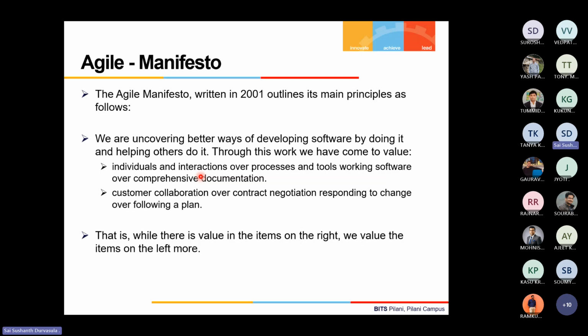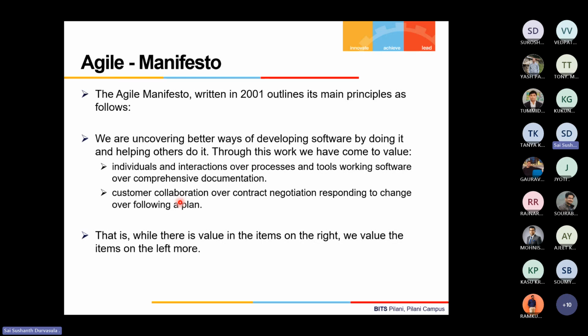Please confirm or react. And yeah, okay, we are almost towards the end. We just have 10 minutes, but I just want to cover this agile manifesto and certain things about agile in this class. Please confirm if it makes sense. Okay. So Jyoti has responded. Thank you. And others as well. I'm hoping this is fine.